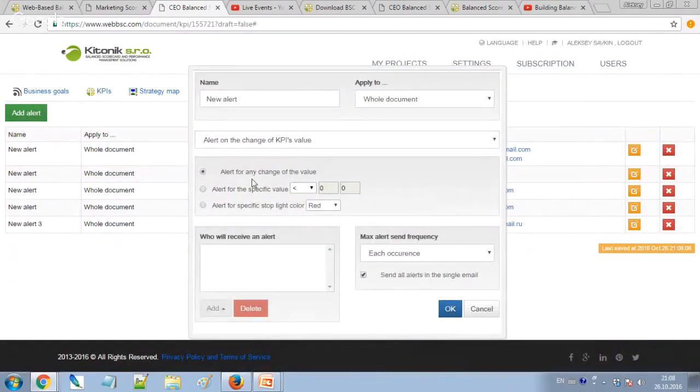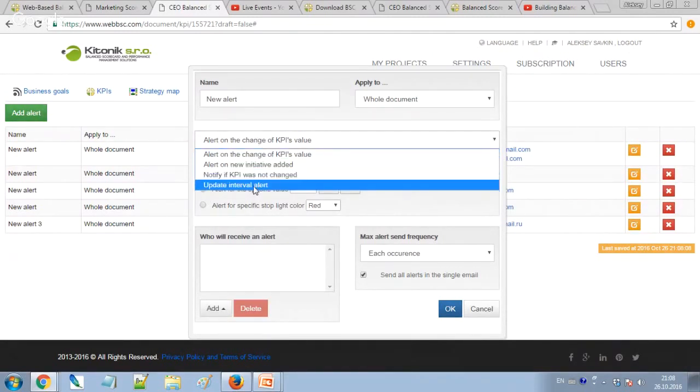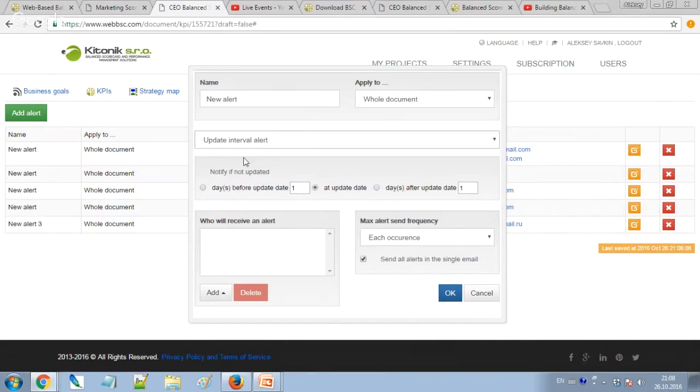And this alert can be about the update interval time. You can set a notification to an employee a few days before the required update date, and your employee will be able to update an indicator on time.